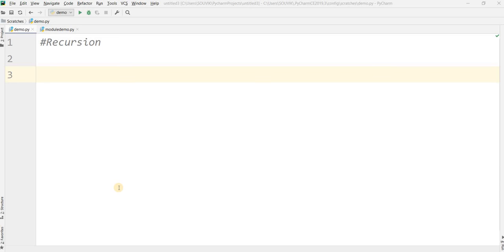In my last videos, we have learned Python modules, some built-in modules, and then user-defined modules, how to import those modules into our program. And we have talked about some built-in modules like math and some functions from that math module like power, square root, floor. We have used those functions in our program.